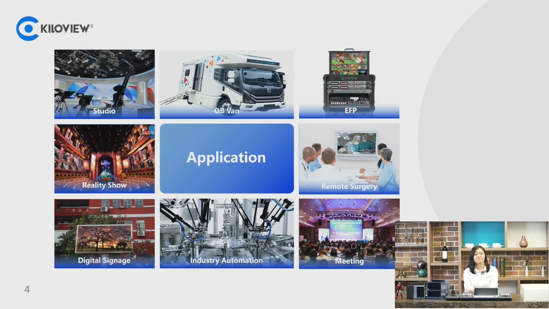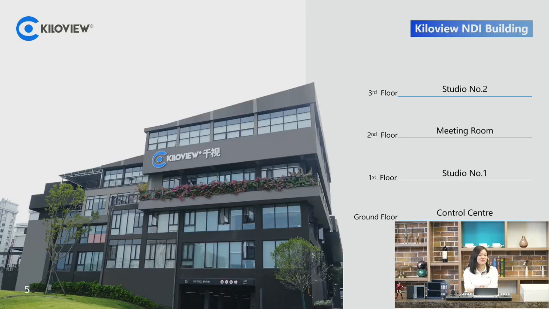For example, in broadcast, for events, in the enterprise, for esports, for all those kinds of live production. At the same time, NDI can also be used in the Pro AV industries for education, for medical, or different applications. So then let's get back to today's topic. What I'm going to introduce here is actually the Kiloview office first.